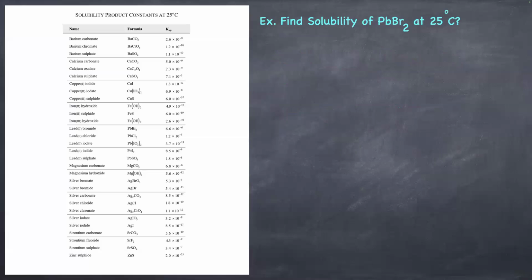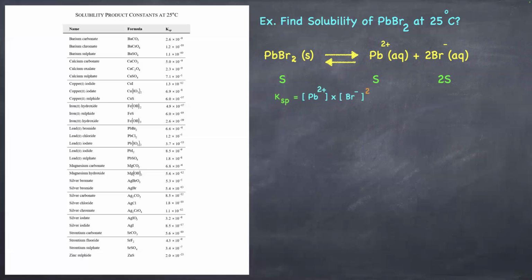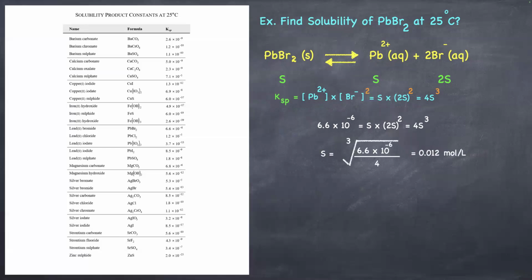This time it's asking to find the solubility of PbBr2 at 25 degrees. Same steps. First is to write the saturated equation. And then second is to substitute the S's and concentrations and solubilities based on the coefficients. Then write the Ksp expression. This way it's Pb2 plus times Br minus to the power of 2. So Ksp will end up becoming 4s cubed. Now we just grab again the Ksp from the table, which is 6.6 times 10 to the negative 6, and that's equal to 4s cubed. To find s, we have to divide the Ksp by 4 and then get the cube root of that, which ends up being 0.012 moles per liter.